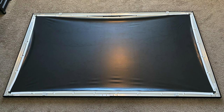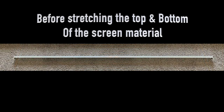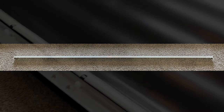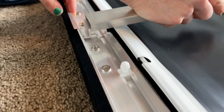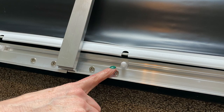It is important to stretch the corners first to make sure the material is evenly tensioned. Continue attaching the tension rods and material on the two short sides. Before stretching the top and bottom of the screen material, we recommend installing the support bar. Insert the support bar vertically into the frame, aligning it with the joints of the frame. Finish by attaching the tension rods and material to the top and bottom of the frame.